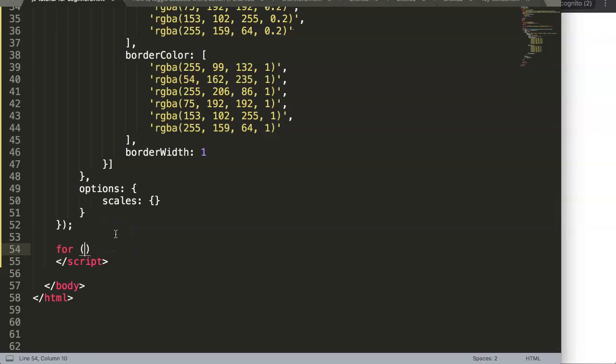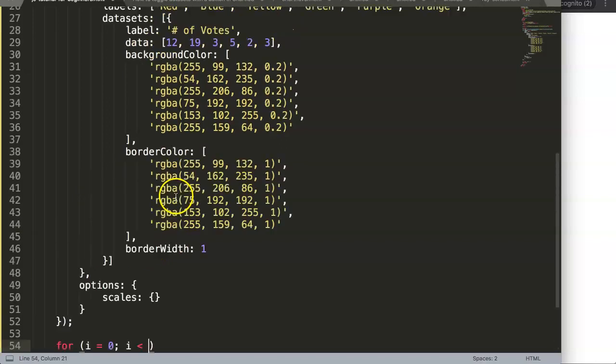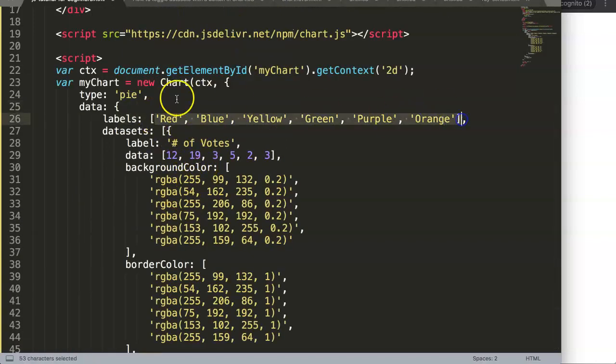Alright, for loop, I equals 0. So this is our, the I stands for iteration, so we iterate it. Iteration means repeating yourself multiple times. All right, so say we iterate, but we keep on iterating it or repeating ourselves until, well, we need this here. We want to have the length of this, so I get here the my chart.